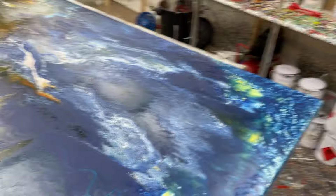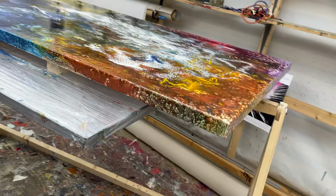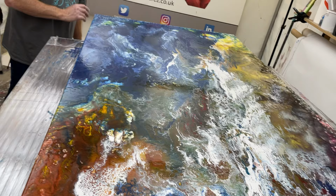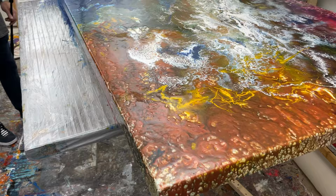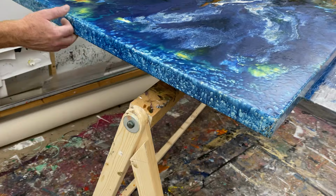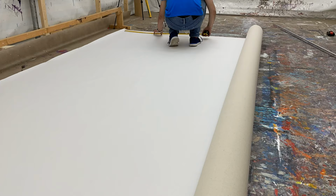So there we go, guys. I think we've done one resin pour in history before, so this is only the second time we've ever attempted it. Do go and check out the video because the process to get from blank canvas to this is really quite something. So you might want to go and check that out when you've got a little bit of time. But there we go, guys. That is our live stream painting, dry, ready to come off the table. And you got to see it first.